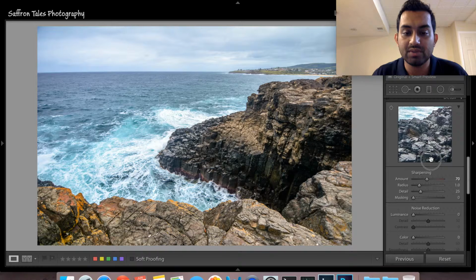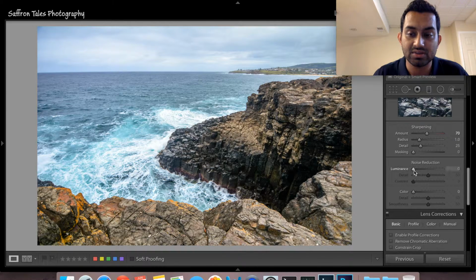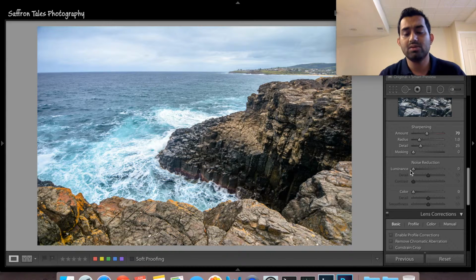And the next thing we need to look at is the luminance, or the noise reduction. There are two kinds of noise reduction that you can use. One is the luminance noise, and the other is color noise. For photos like these, we use the luminance noise, and color noise comes into play when you have, say, a picture that you've taken in very low light conditions, where there are those red and green and blue small pixels, the color noise that you see. So that's where this second slider comes in.